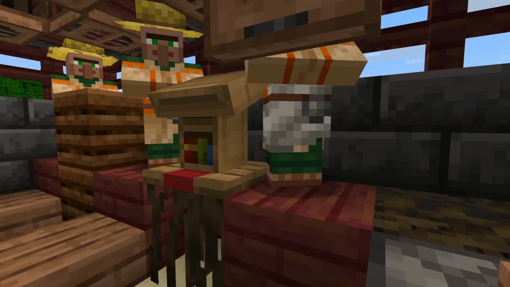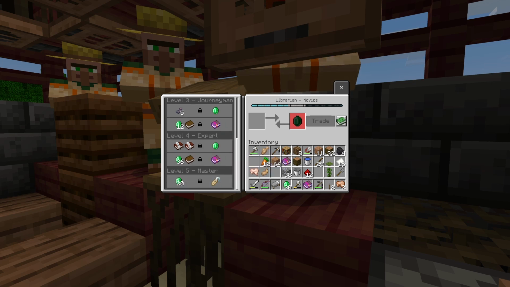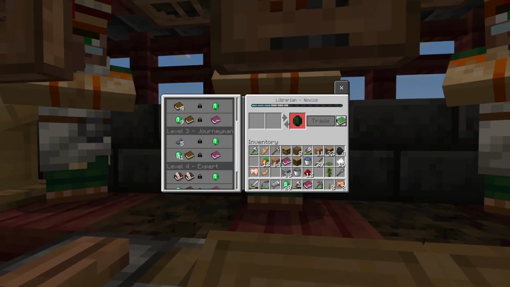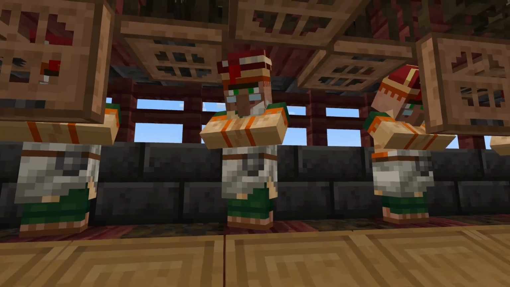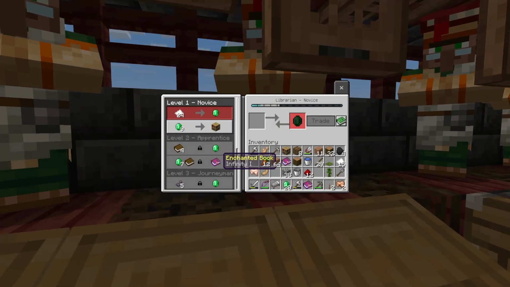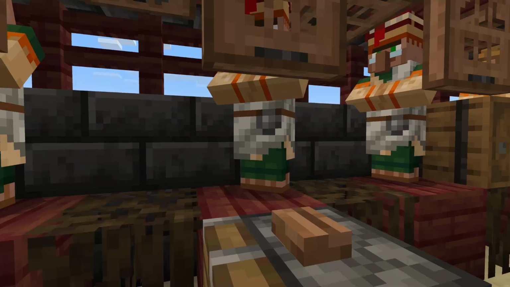So let's just go through the librarians. We've got ending there and a few other bits I'm not really interested in. This guy's going to give me silk touch and efficiency 4, which is not too bad. We can turn that into efficiency 5 fairly easily. That's the guy I'm still rolling. This one here gives us the bookshelves, which we need infinity, which I really want on my bow, and a feather falling 3, which is pretty good. We can use that on our boots.